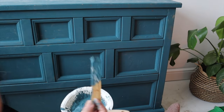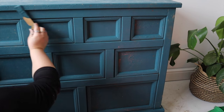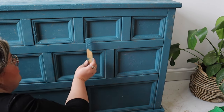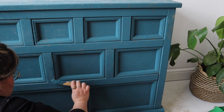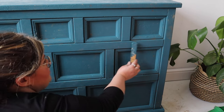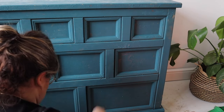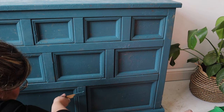Once I've got one coat of the base color all over, I take any leftover paint and grab a spatula or stick and apply some of that drying, cloggy paint in tiny areas. I don't put it all over — only in specific areas where I want that real blue to show through. If you put lots of this on, your piece is going to look more chippy. This just varies the texture on the piece and gives you little peaks of blue in certain areas. Where I like to add this is around edges, corners, and lips — places where a piece would get knocked and chipped naturally over time.